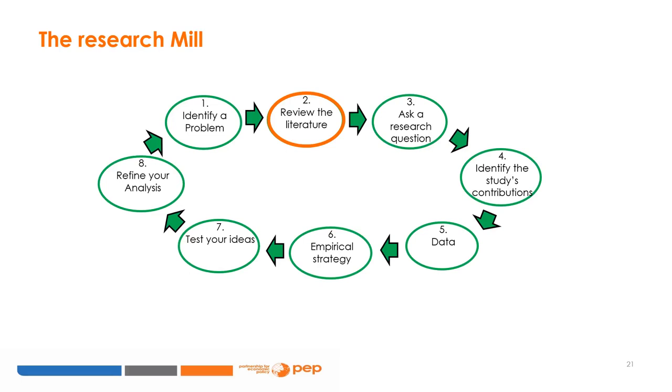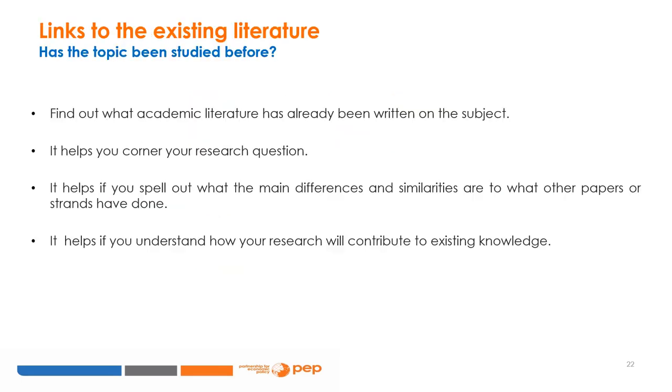The second step is the review of literature. Reviewing the literature is an important step in the decision to pursue a research idea. It helps you decide whether the idea is worth pursuing or not. This is important because you do not want to spend weeks or months toiling without making any progress, only to end in a dead end.